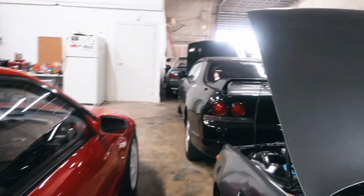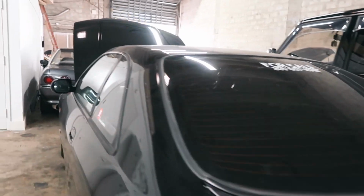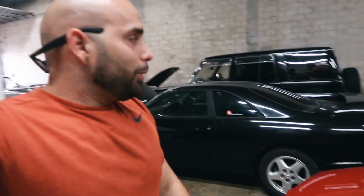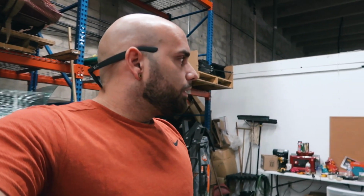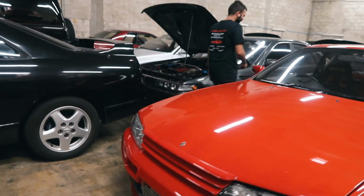I kind of want to go around and show you guys the inventory because there are some really nice cars here. Like I mentioned, this might be the place where I get my next project car. Like I said, if it's not an S2000, it's definitely going to be something from here. Who knows, maybe a Skyline, maybe that little Pathfinder there. I doubt I'll get into that, but you got the keys? All right, let's do it. The screwdriver key. All right, let's do it.